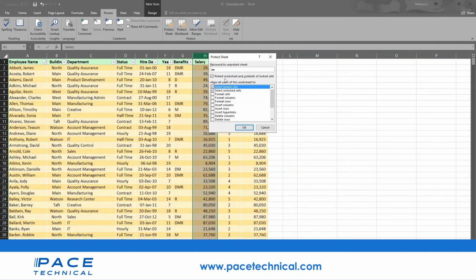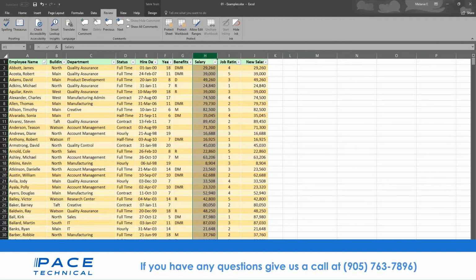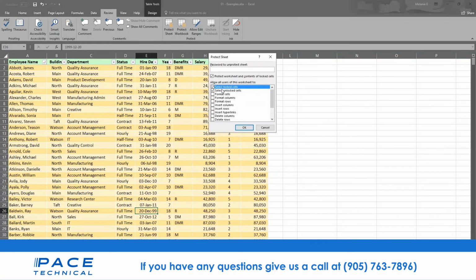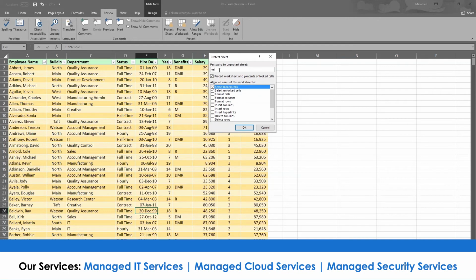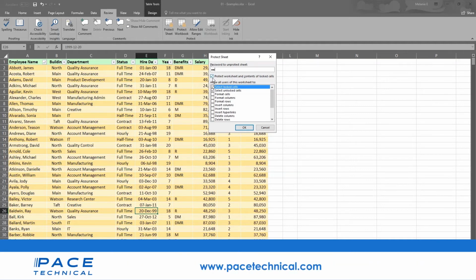What that will do is protect the whole sheet, but I can make some decisions. I'm just going to use PW so I don't forget. Don't forget your password. Very hard to get it back. Note to self. Okay, so PW is my password. You're basically protecting the whole sheet, meaning they can look at it, but they can't change anything.